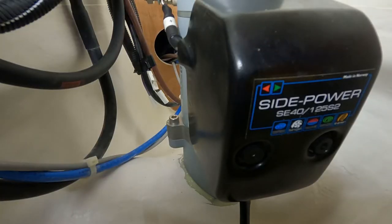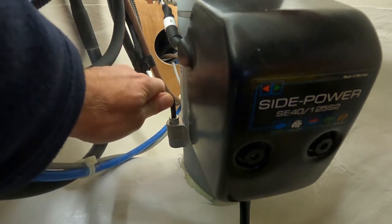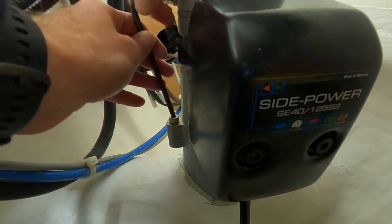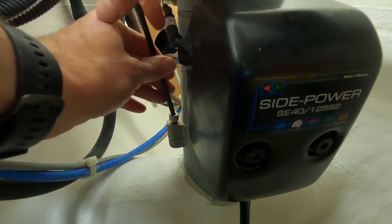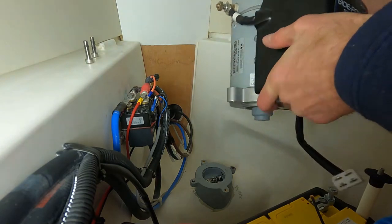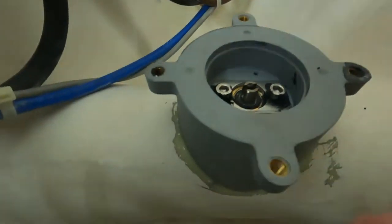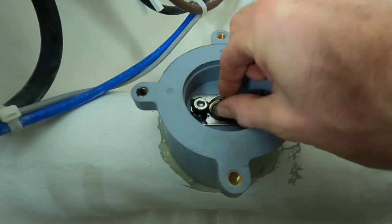All the cables are now disconnected and I shall attempt removing the motor itself from the bracket. They're still quite tight in the beginning, so that's good - it didn't vibrate loose during the season. Looks pretty good. Doesn't seem there's any wear down there. That's just the sealant I put there and this one still spins nice and freely.